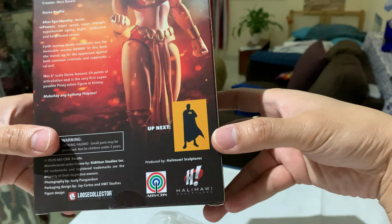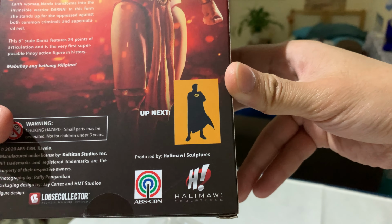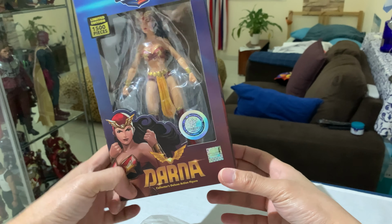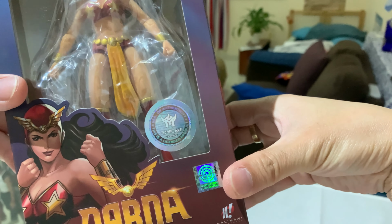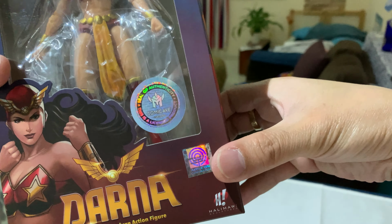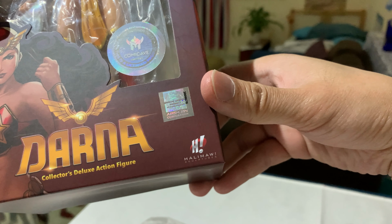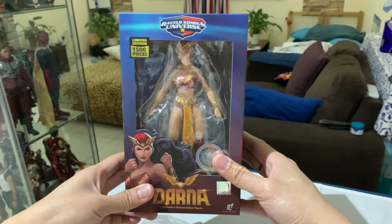This is going to be the up next figure, which is Captain Marvel, we call it. And that's the official seal of Comic Cave. And then you can see here ABS-CBN, and that's Halimo Sculptures. Okay, we're going to unbox her now.